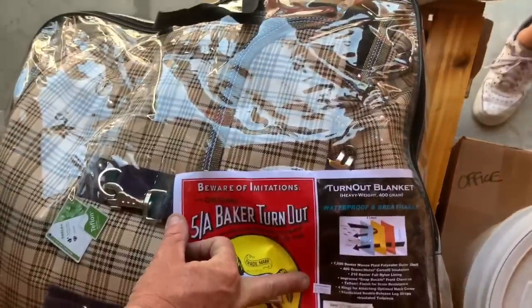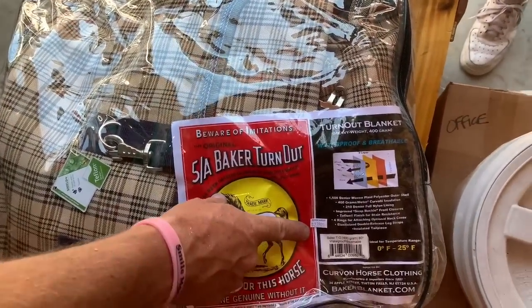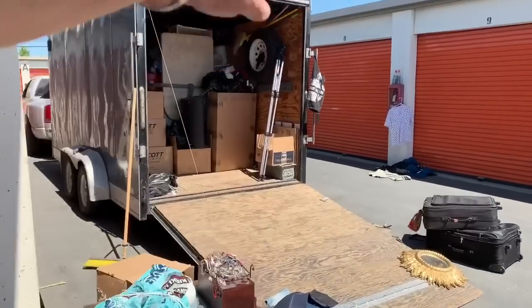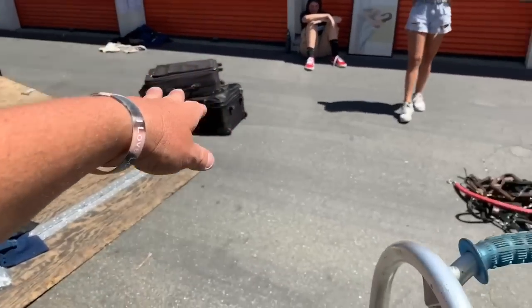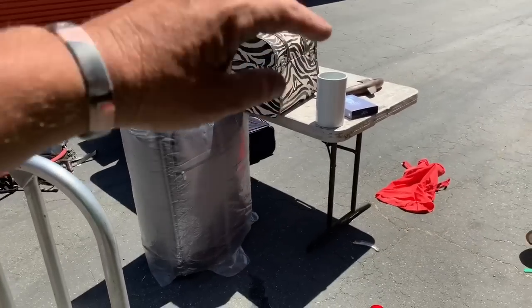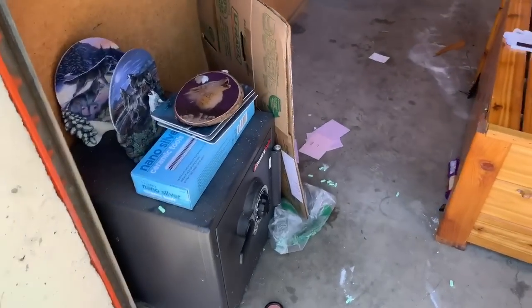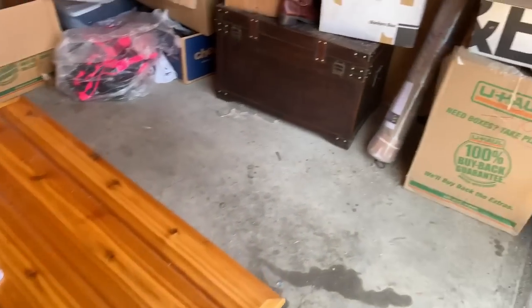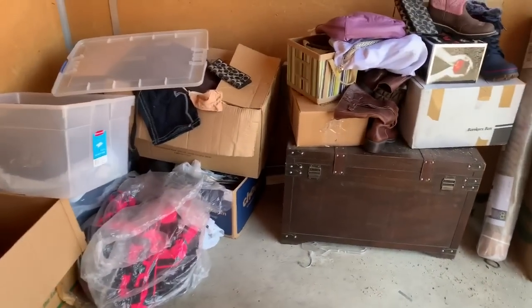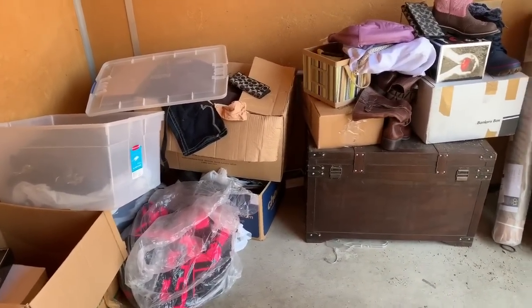That is about all for the boxes — I thought this was exciting in this unit. It's getting full in there. We got stuff for eBay, a little bit of personal items. We still got a safe to open up, we got some trunks we'll be opening up at the end of this video as well. That's all of our good stuff right now — we're loading it separately as we speak.